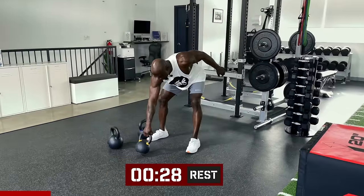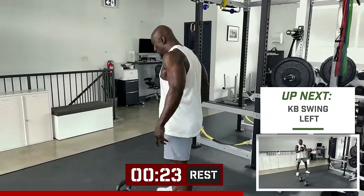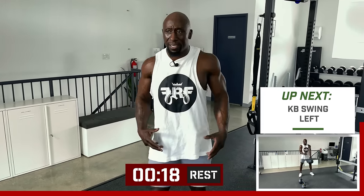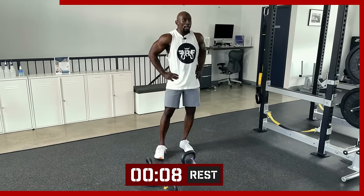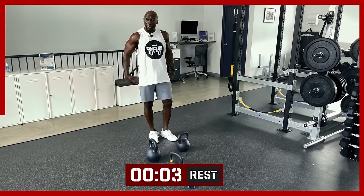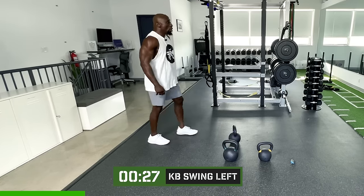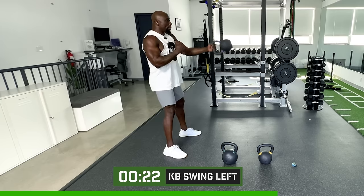Wow. So, posterior chain, definitely fatigued right now. Posterior chain is fatigued. As you can see, I was kind of slowing down in that explosiveness with that swing. So, I want to make sure that I don't mess up my form and technique. So, I went a little bit lighter. I want to make sure that I am actually using that posterior chain and lower body, glutes, hips, to get the kettlebell up. All right, here we go. Woo! Single, left hand. Nice.